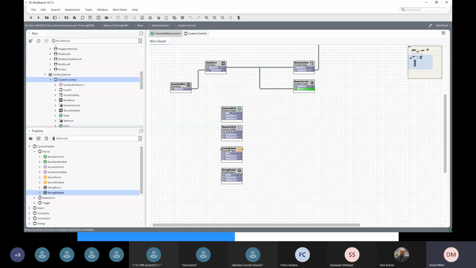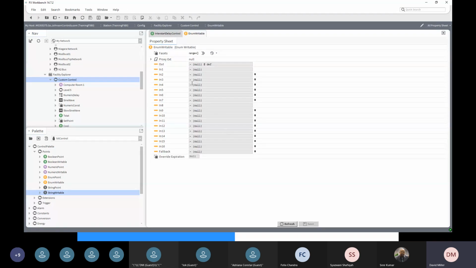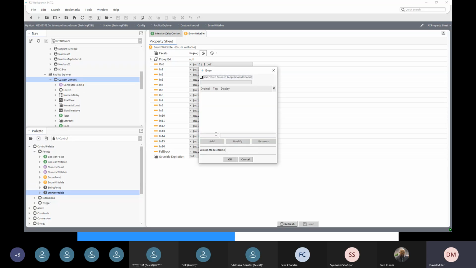Okay. Same for my enum writable. An enum point has a range, and the range sets the values.